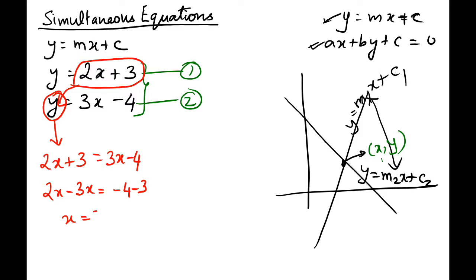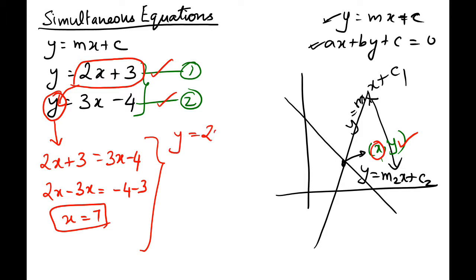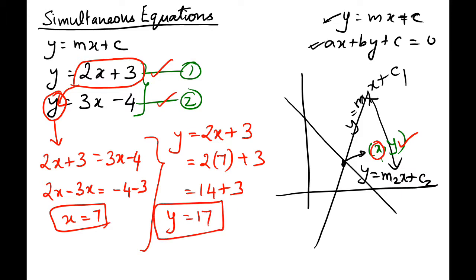So x is equal to 7 will be the answer for x. Now as I said, we are supposed to be finding x and y. We have just found x and we need to find y. To find y, we can use either equation 1 or equation 2, but for simplicity's sake, let's just use equation 1. Whichever equation you consider, substitute the value of x that you got in the previous step and simplify and see what you get for y. In this case, we are getting y as 17, which means the point of intersection for this particular question is (7, 17), and the solution is x is equal to 7 and y equal to 17.